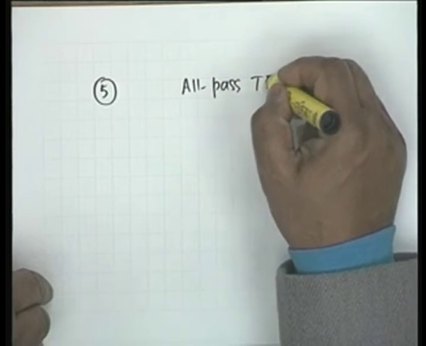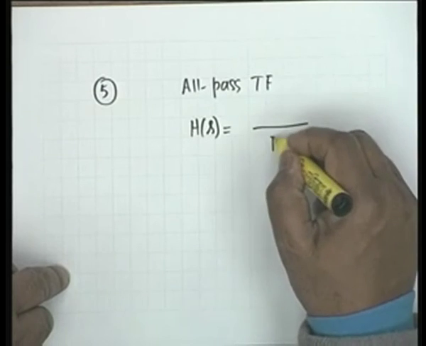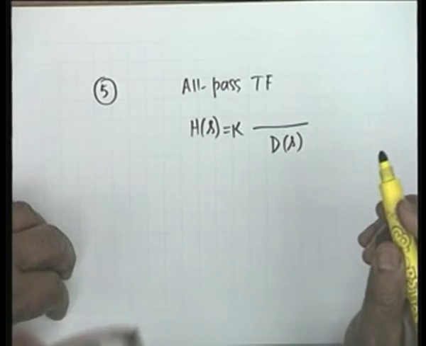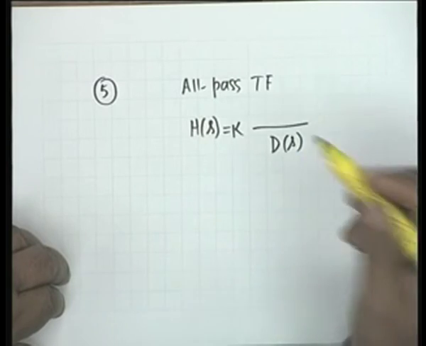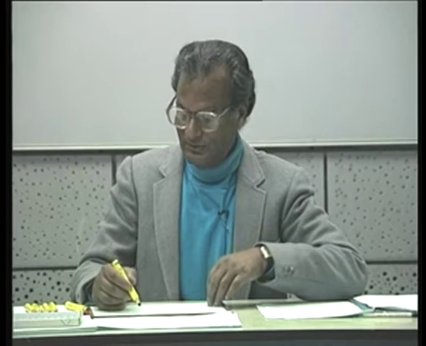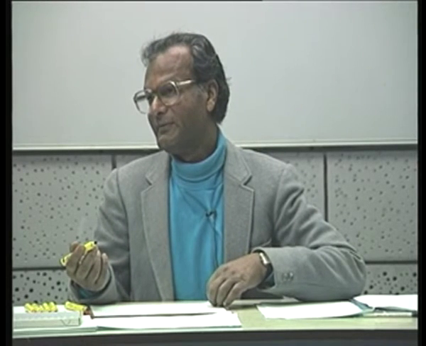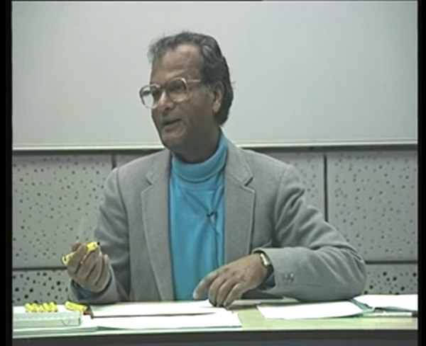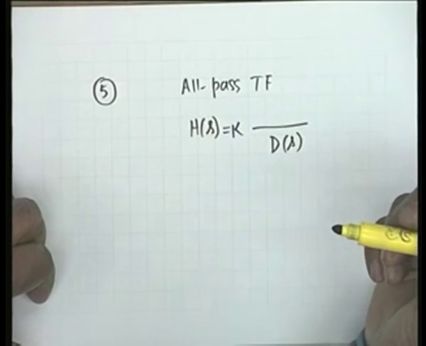Okay. The final observation that we make at this point on delay is that if we have an all pass transfer function, what is the characteristic of an all pass transfer function? If the denominator is d of s, the numerator polynomial, I have taken k out, pardon me, if it is d of s, then the numerator and denominator will cancel out and you have a constant. No, that should be for s equal to j omega. Magnitude of the numerator polynomial and the denominator polynomial should be the same.